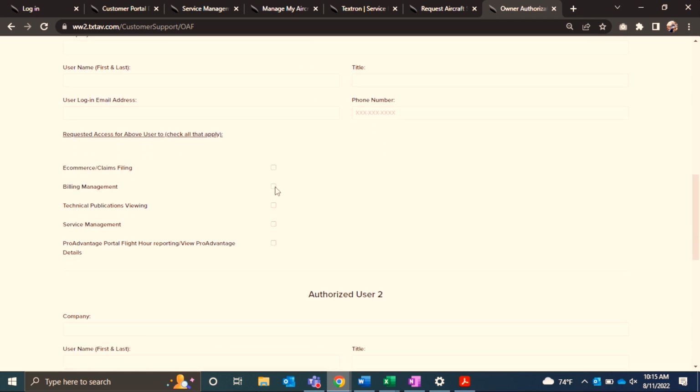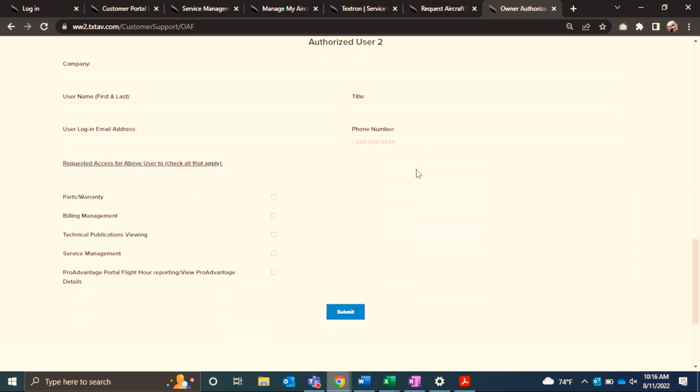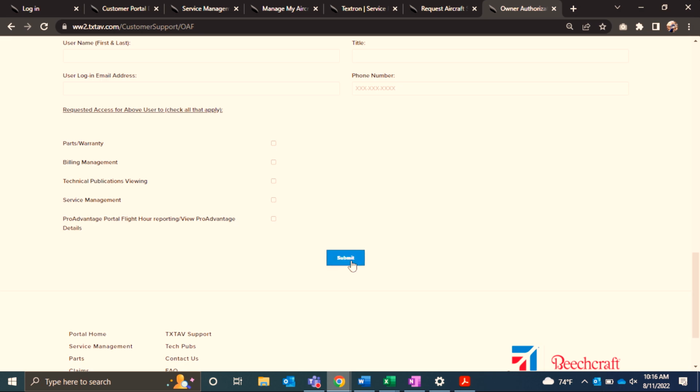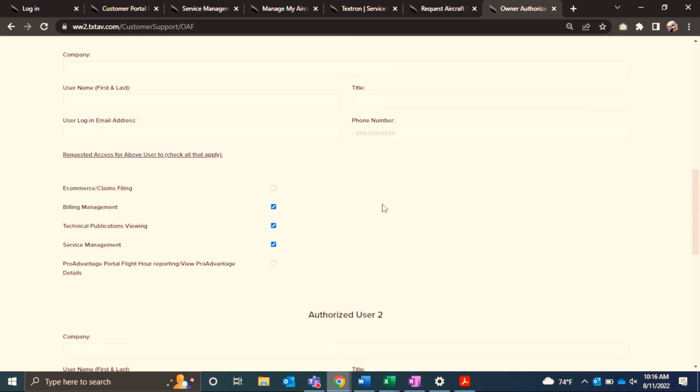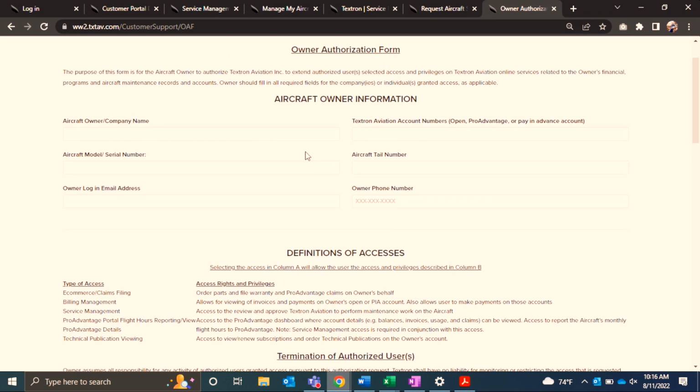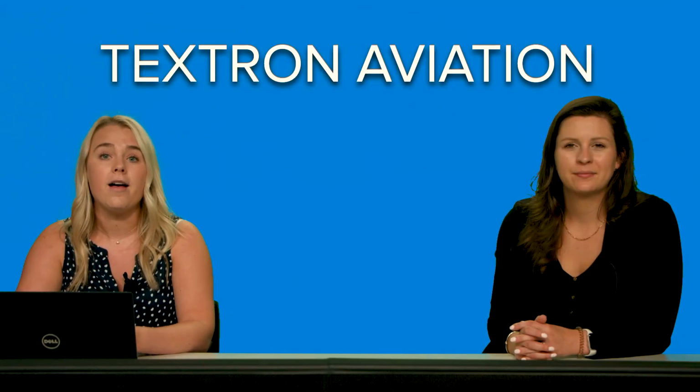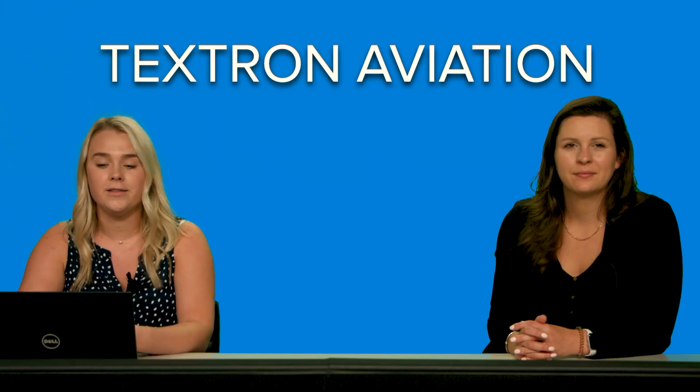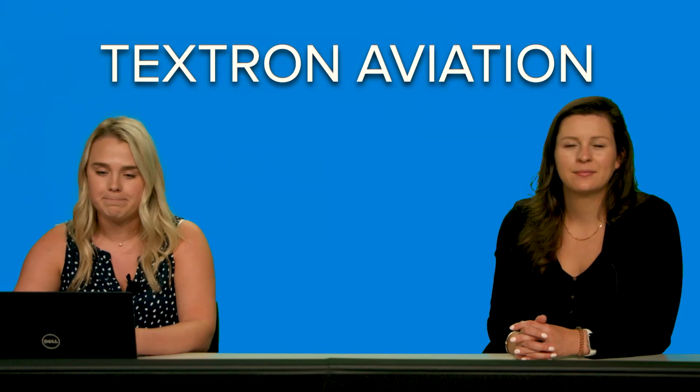You can check the box of any function that you may want access to. And then once you hit submit, that's going to send an email to both the owner and the requester asking you to sign that form. You will then upload it, and then our teams will be notified that you've uploaded an OAF and it's ready for review, and then we can grant access as necessary.